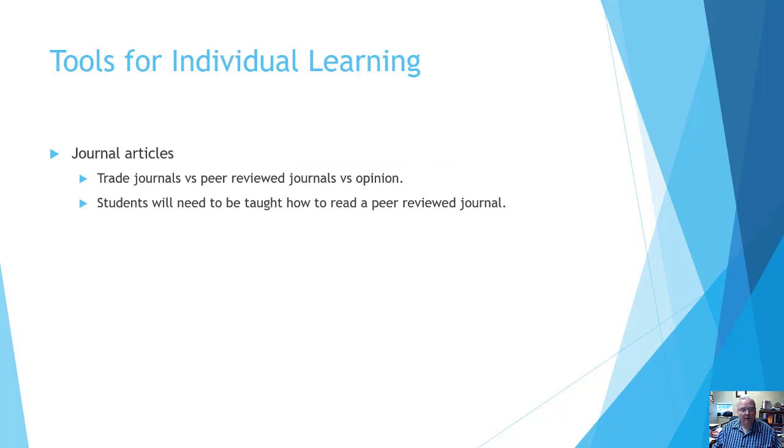Journal articles are also a good tool for individual learning. Trade journals versus peer-reviewed journals versus opinion type pieces. It's important that the students understand, and also you as the educator, the differences between a trade journal and a peer-reviewed journal and an opinion. So trade journals, there's nothing wrong with trade journals. This would be like JEMS or EMS World.